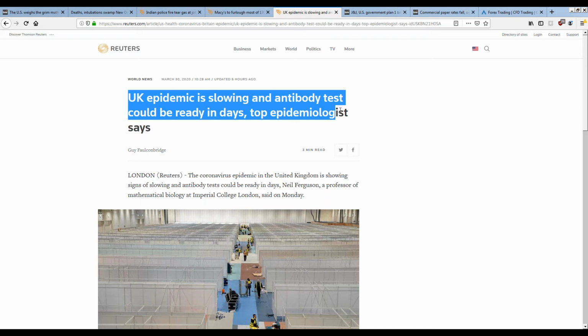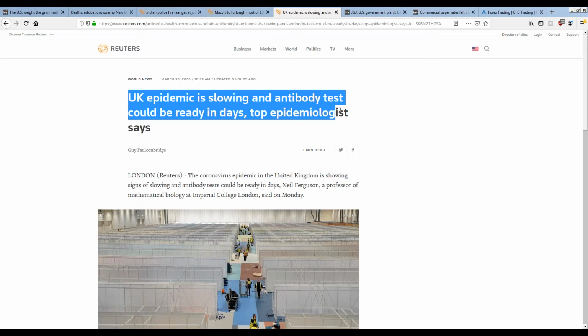If there's an antibody test, maybe you had a cold a couple weeks ago and you didn't realize what it was. You take the antibody test and they say, hey, you had the coronavirus and you got over it. You've got the antibodies in your blood. That means you can go back to work, right? You're over it. You can't spread it necessarily. At least that's how viruses typically work.